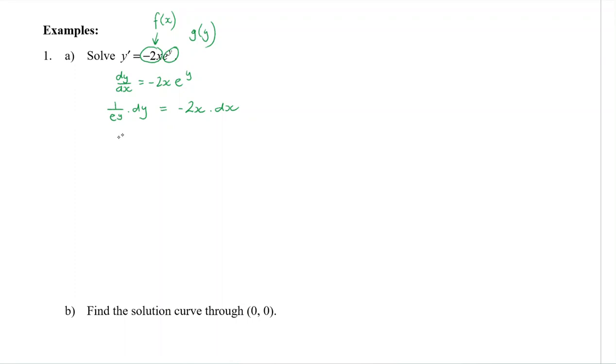Now, we're just going to integrate both sides, because if we do the same thing to both sides, it will still be equal. So I'm going to change that 1 over e to the y to be e to the negative y, because that's a much nicer thing to integrate, and integrate minus 2x dx. Integrating practice: how do you integrate e to the negative y? Yes. So technically it is e to the minus y over minus 1, but that minus 1 is just going to go to the front, but I'll fix that up on the next line. How do we integrate minus 2x?